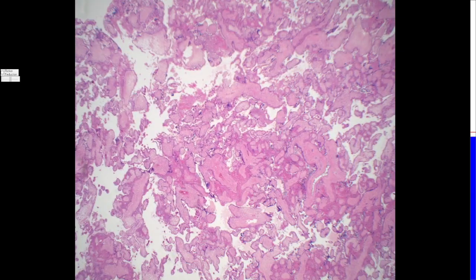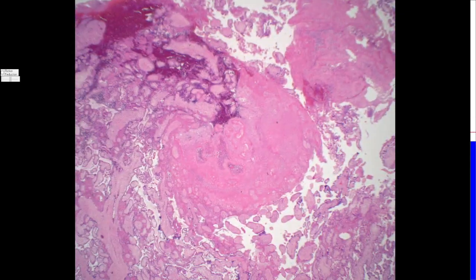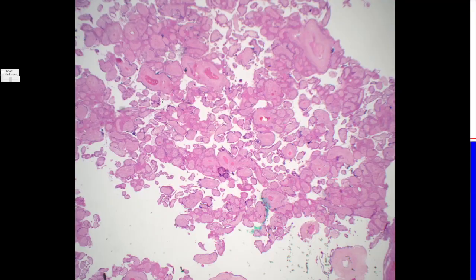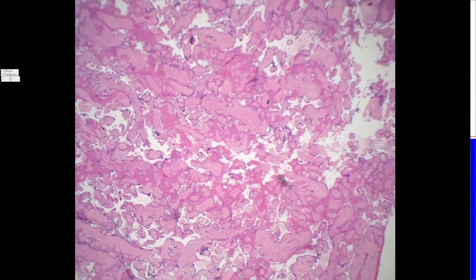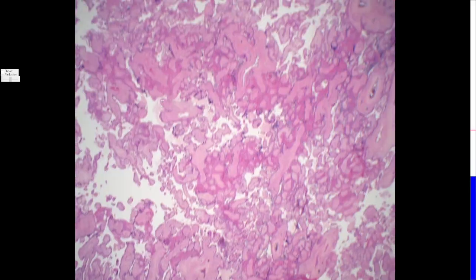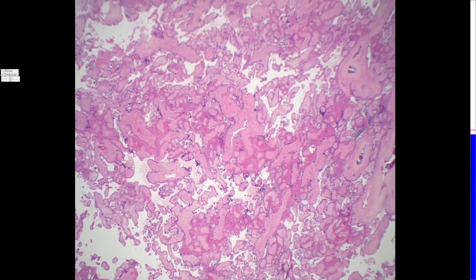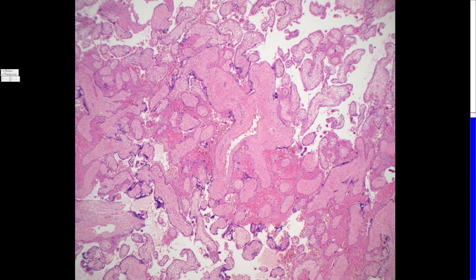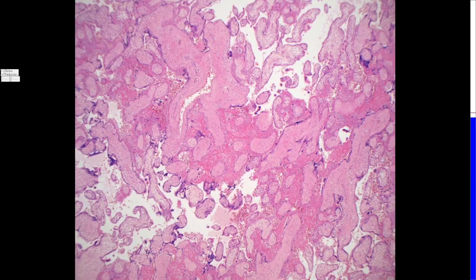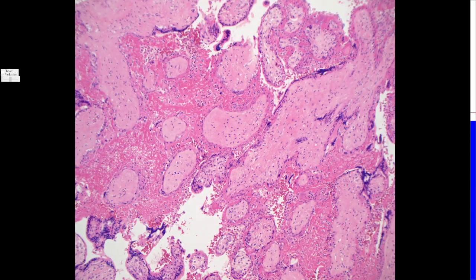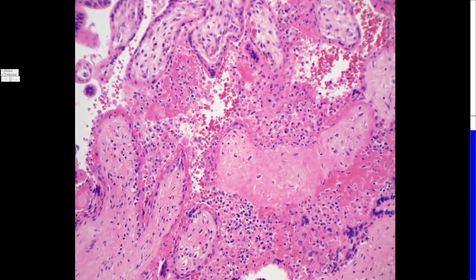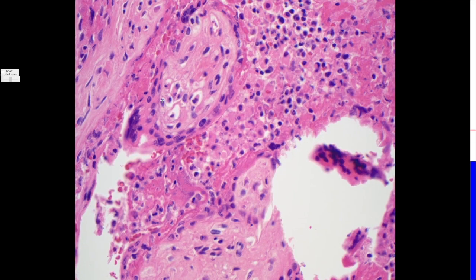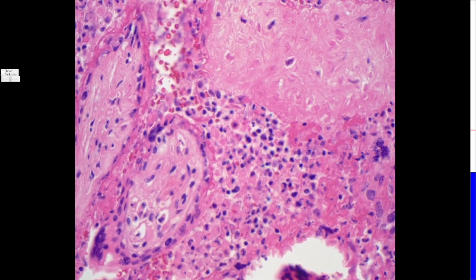And now let's move on to chronic histiocytic intervillositis. This is also a case in a mature placenta, but that can also be seen in first trimester POC. So on low power, you may think, well, this is that patchy perivillous fibrin deposition. But then look closely, okay? Look closely and see what's actually sitting there in the intervillous space. And it's not only fibrin, we also have a cellular proliferation here in the intervillous space.